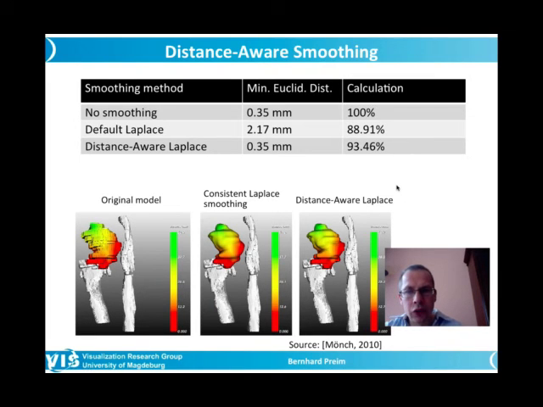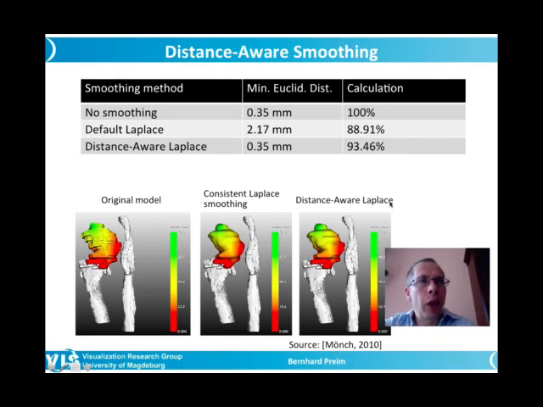Here you see some examples. Again, the situation with the tumor in the neck region, and this vascular structure here is particularly important. That was Laplacian smoothing, and this is a Laplacian smoothing with this modification which makes it distance-aware.